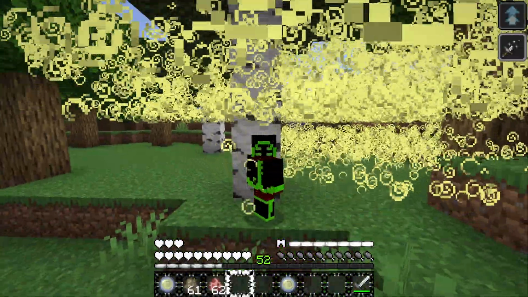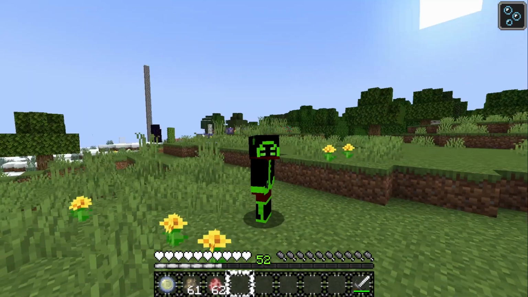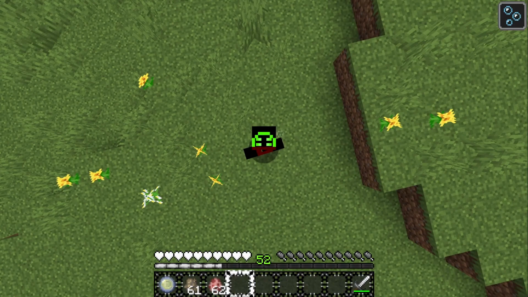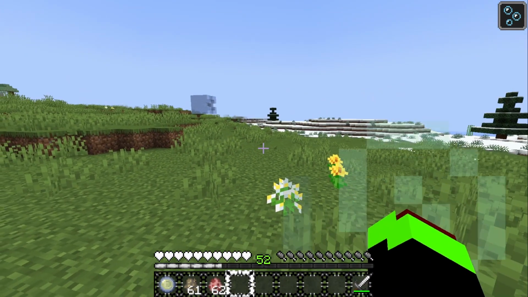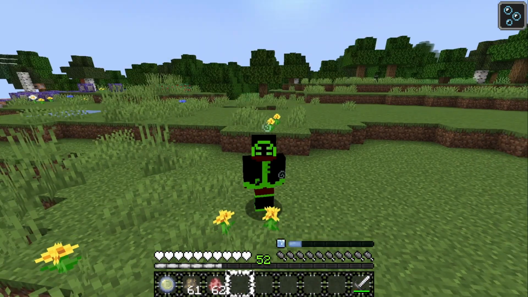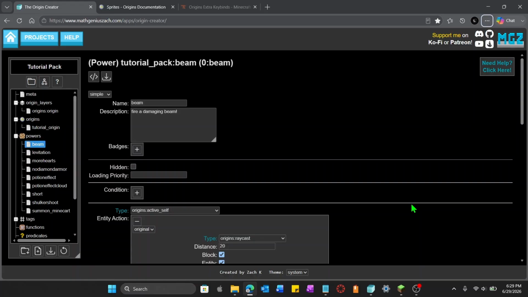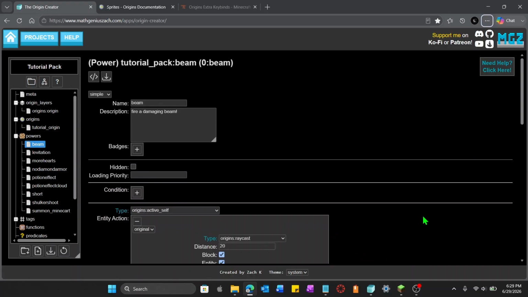Oh, so anyway. Speaking of our friends, the active self power and commands, what if you want to make an ability where you execute a command, but not where you're at, but where you look? Well, then we can use a power quite similar to one I explained in the last episode, where we use the power of active self and raycast. To make it nice and easy, I'm just going to duplicate this beam power that we made last time.